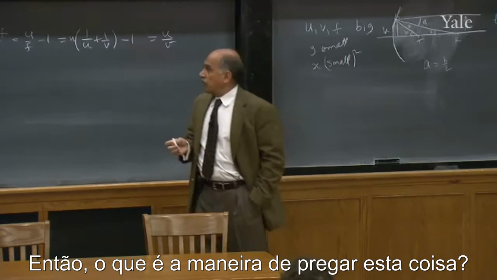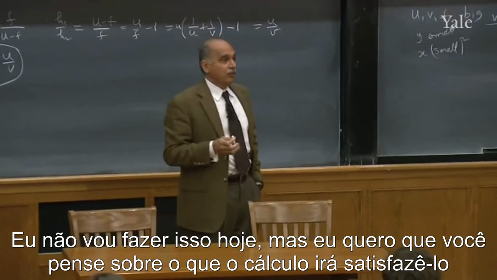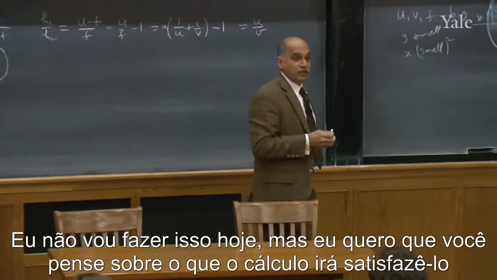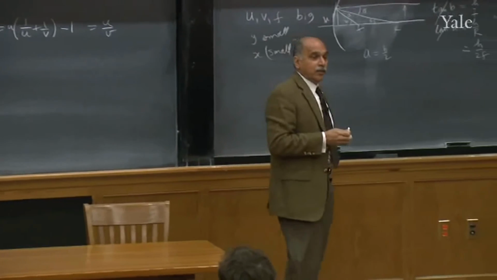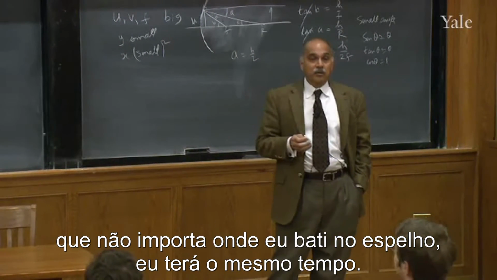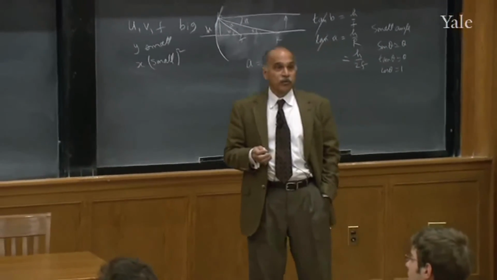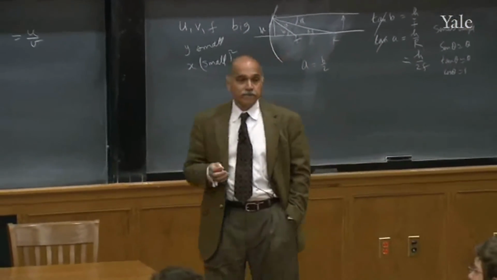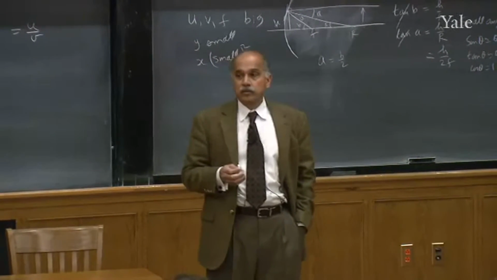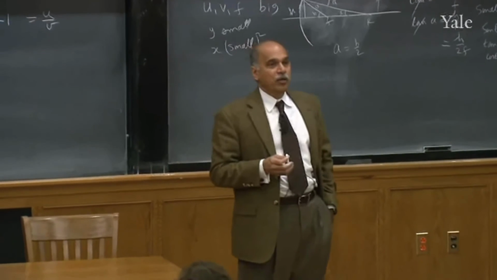So what is the way to nail this thing? I'm not going to do it today, but I want you to think about what calculation will satisfy you that no matter where I hit the mirror, I will get the same time. What do you think I have to do? What would you do? What do you want to check?